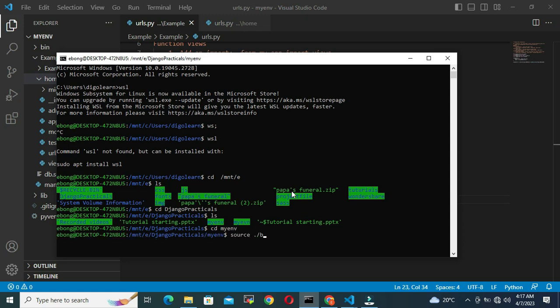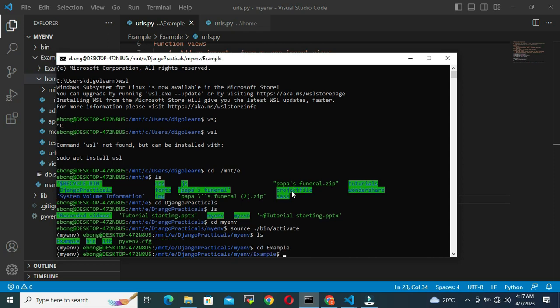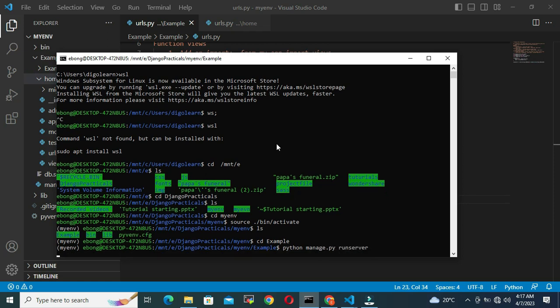And also remember that in Linux you activate your virtual environment using source bin/activate. I'm now moving into my project folder. We'll now run python manage.py runserver to run the server. If there's an error, we will see the errors printed out.